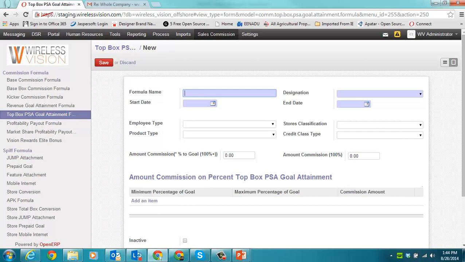You want to define that? Sure. So this starts with market manager. Yeah.